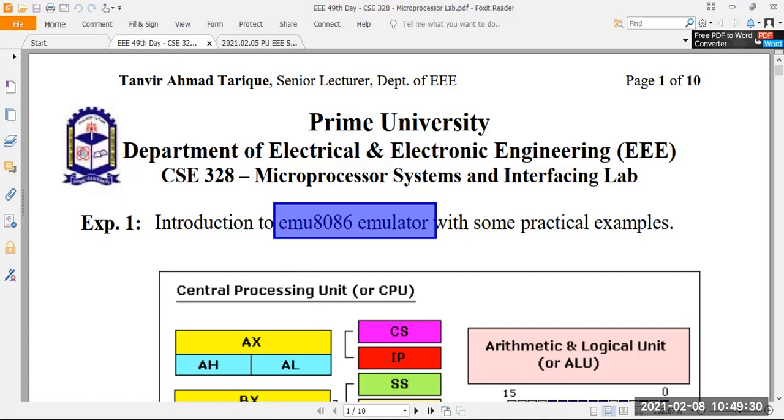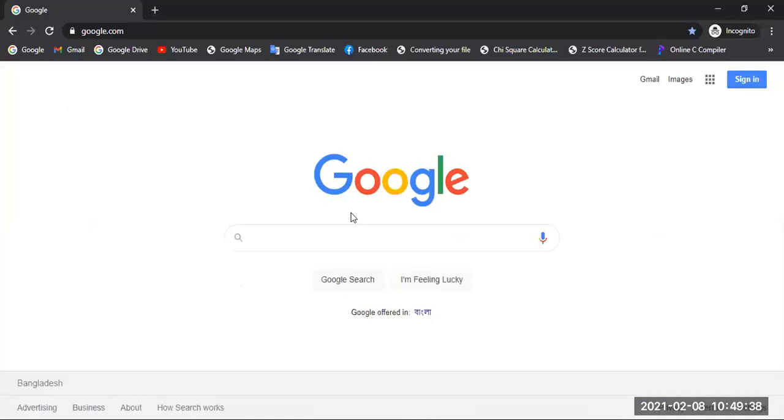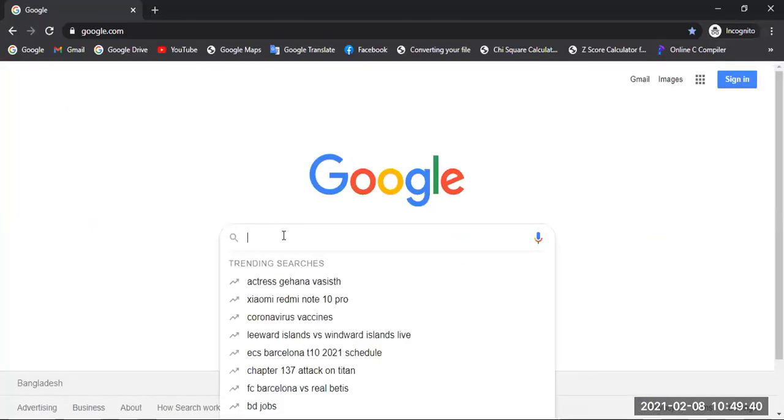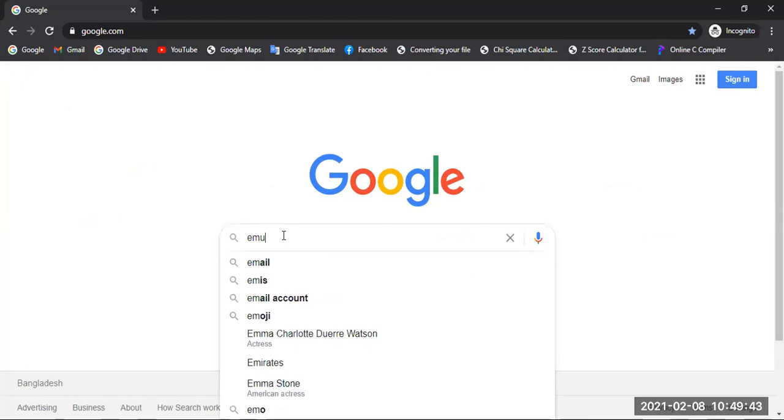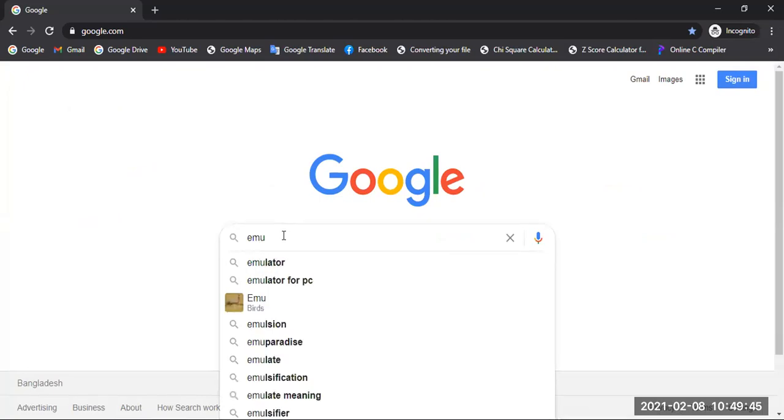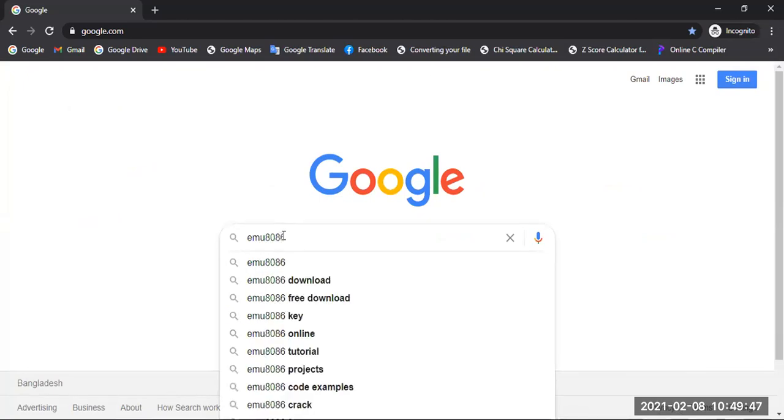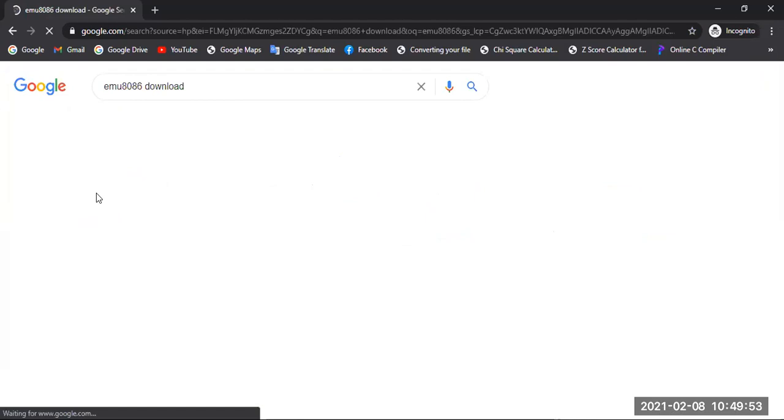We will go to any browser you have, whichever browser you may like. So we are going to Google Chrome, and here we search for EMU 8086 download or free download. You just need to write and search on it.